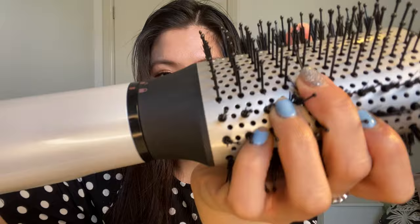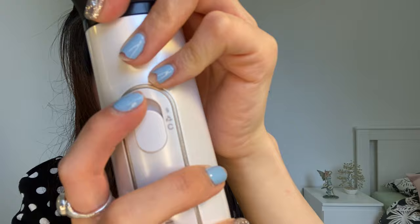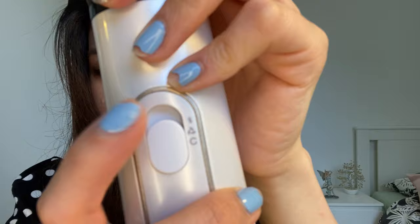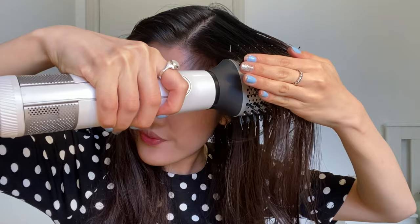There's a lock and unlock feature — you feel a twist and then it suddenly stops, so you know it's put in correctly. There are three different heat settings: cool, medium, and the highest setting. There are also two speed settings — zero, one, and two. Okay, that's not too bad — it just sounds like a hair dryer.